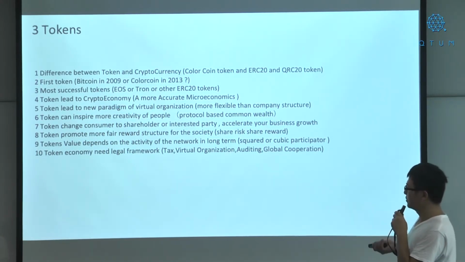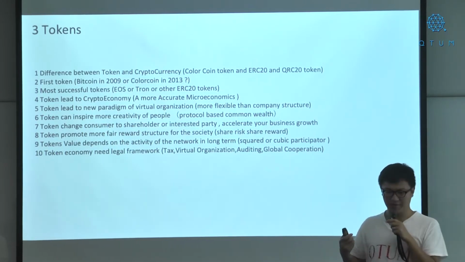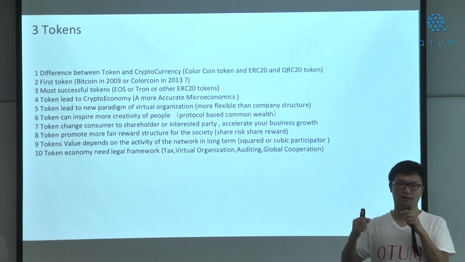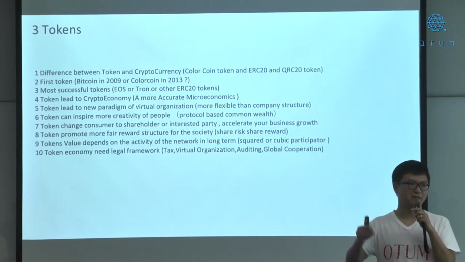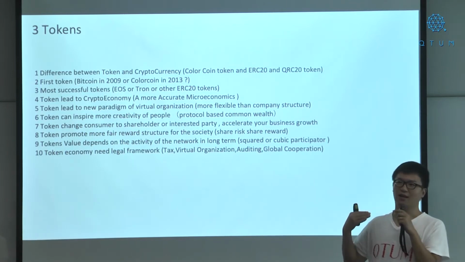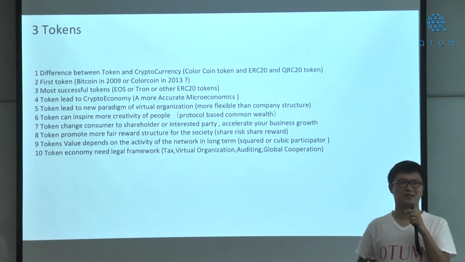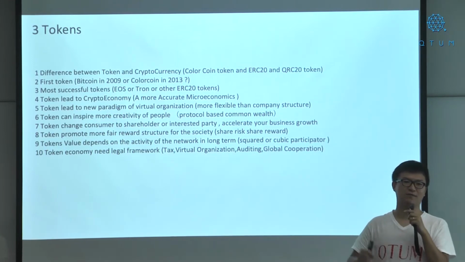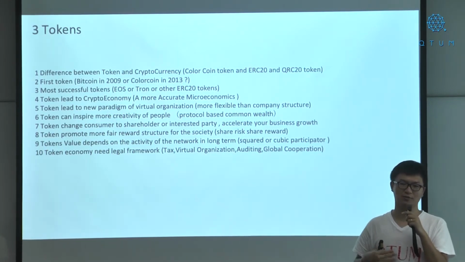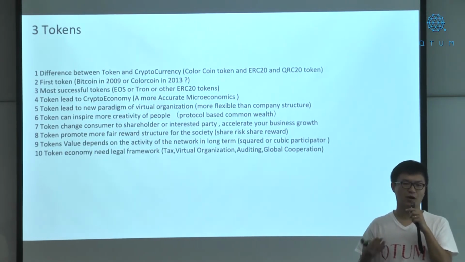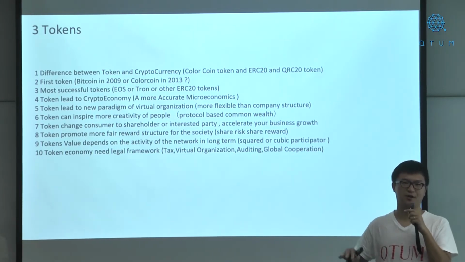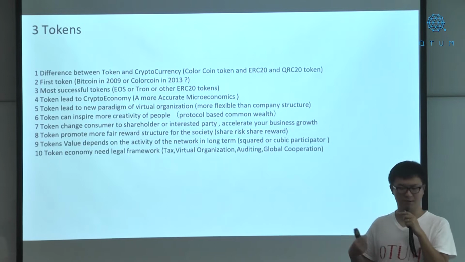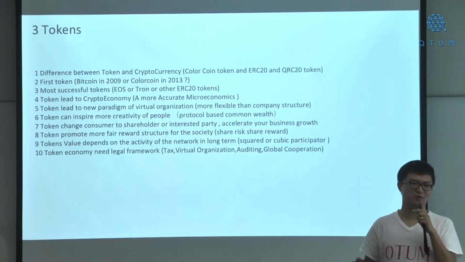Also, the token's value is a very interesting topic. How can we make a valuation model for tokens? Because for public companies, we have a valuation model. Why is Apple worth like 800 billion USD? We have a company valuation model. But for the token economy, for tokens, we do not have a model for this. Why is Qtum $20? Why is Bitcoin what it is? All the tokens have different prices. What's the model behind this? Is it purely speculation, or do we have some reasons?